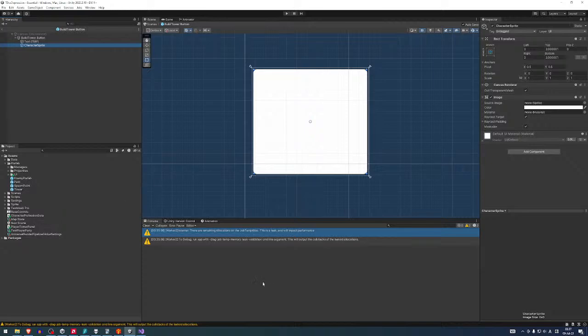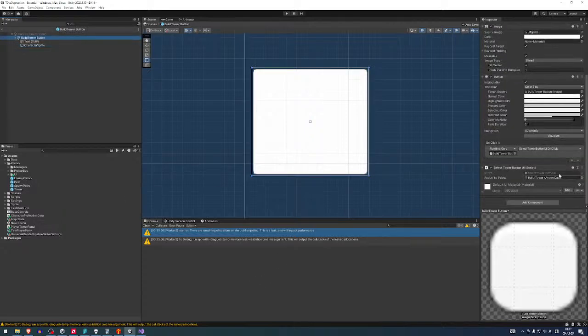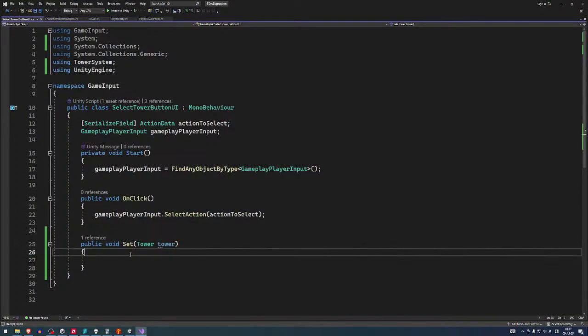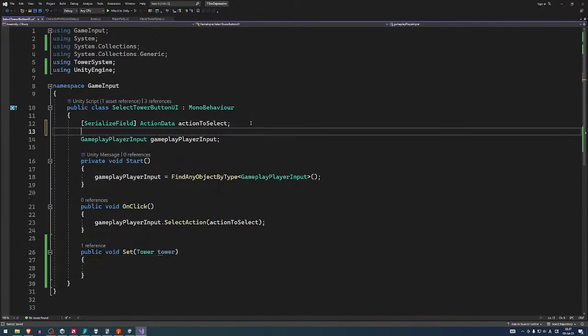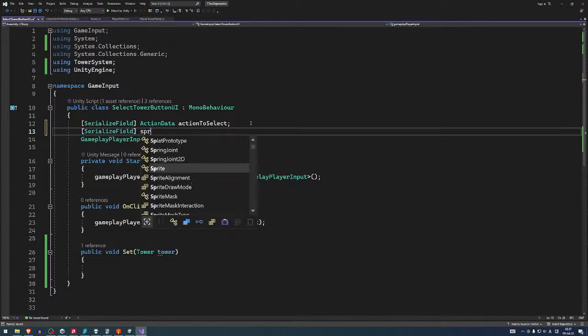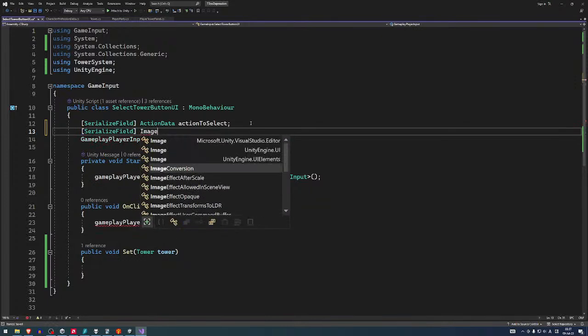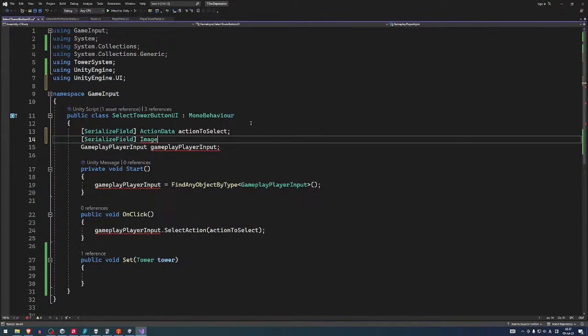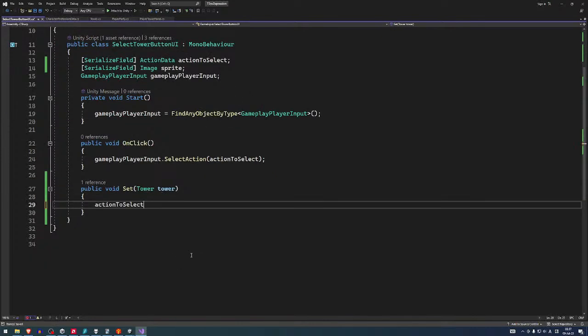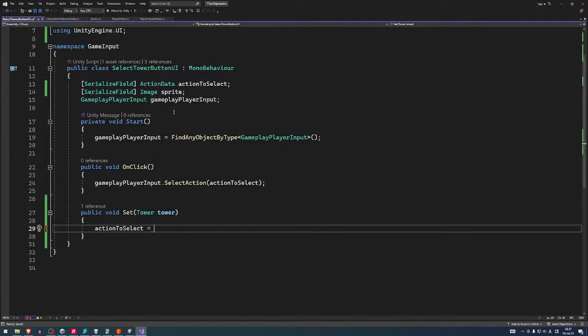So now we will go here. Unity Engine UI. Character. Sprite. Action.